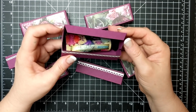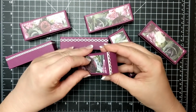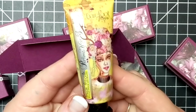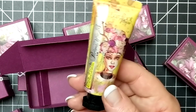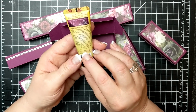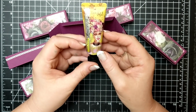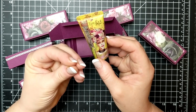And there is another kind here. Let's see if I can find it. This one has got to be my favorite. First of all, look at this special little lady on the front. This is called Lemon Freckles. What's so spectacular about this particular item is that it is made in Kelowna, BC, Canada. They suggest you go to the website, which is barefootvenus.com.